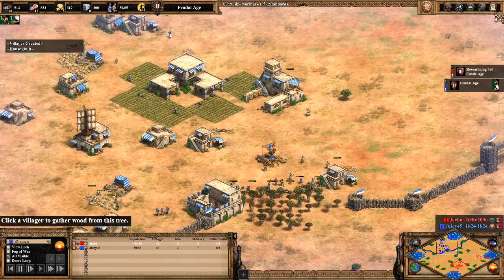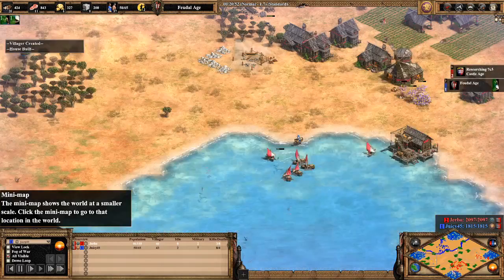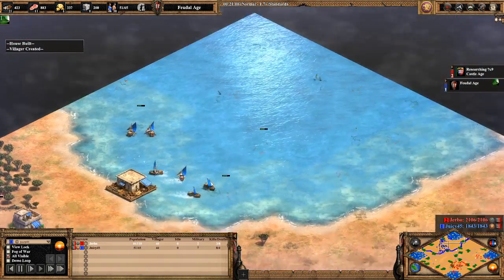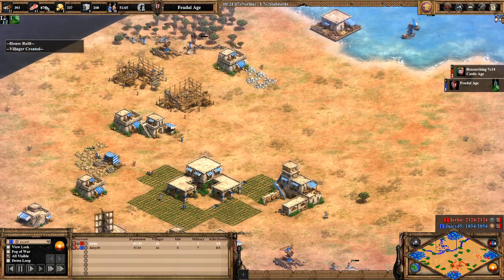Should have refreshed this wood camp or lumber camp. Going out, gonna go ahead and dock that, which is nice. He is on his way to Castle Age right now.